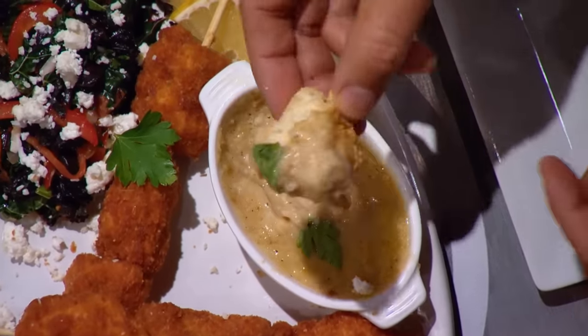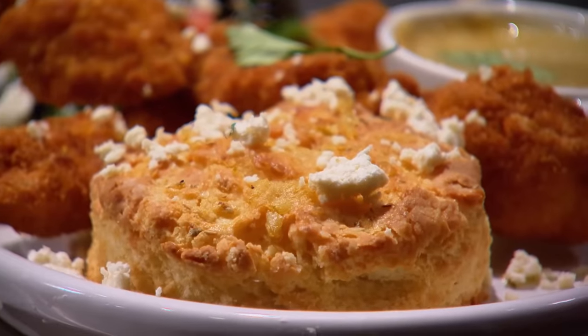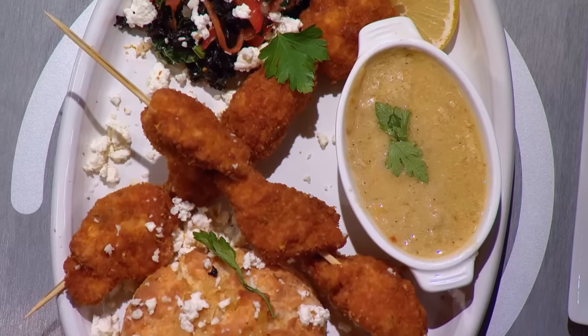I'm gonna dip it in this gravy. The biscuit is a bit dry, but seasoning is good, and I just love the flavor of that gravy. That hit of acidity actually balances the biscuit. Well done.